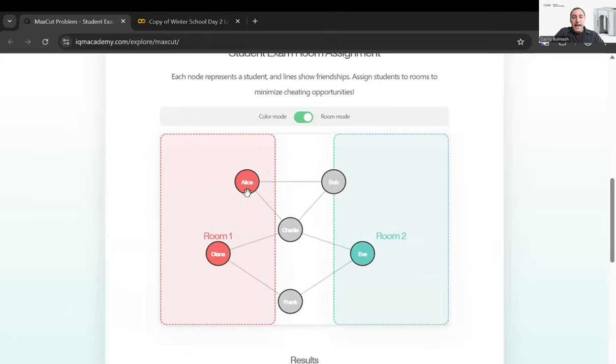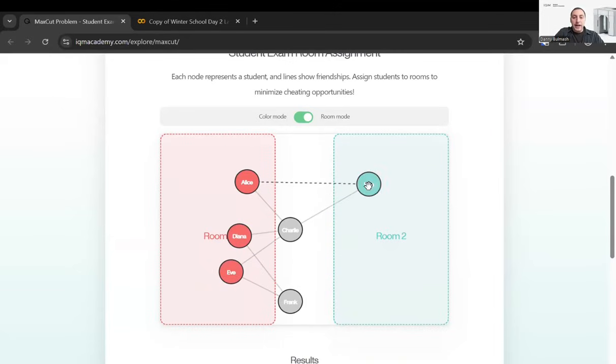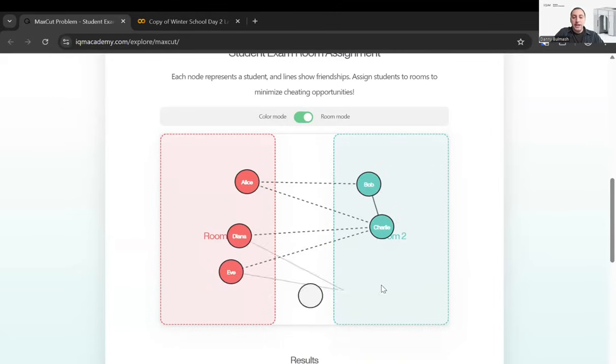And what it did is it spat out the answer that Alice, Diana, and Eve were in room 1, and Bob, Charlie, and Frank were in room 2. And sure enough, if you remember earlier, there's only one friendship that's in the same room between Bob and Charlie. The rest of the friendships are all broken, and it turns out that that is optimal for this case. So it did give us the right answer.